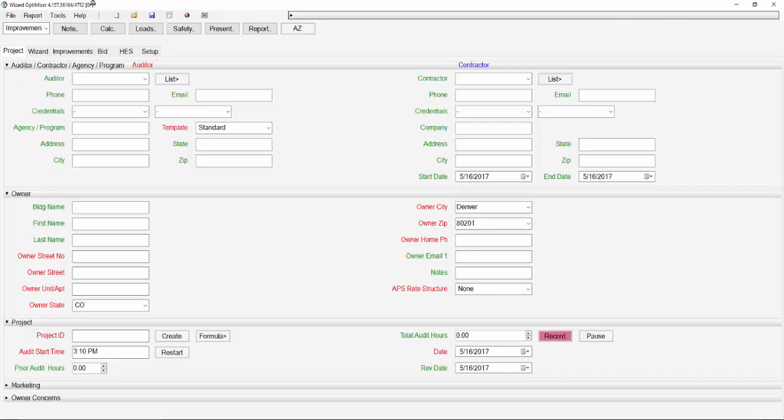Okay, so that's sent. And then when I close out of that window, it starts a new project because that file has been sent now. So I can no longer keep working on that. I would have to go and pull it back down in order to modify it now.